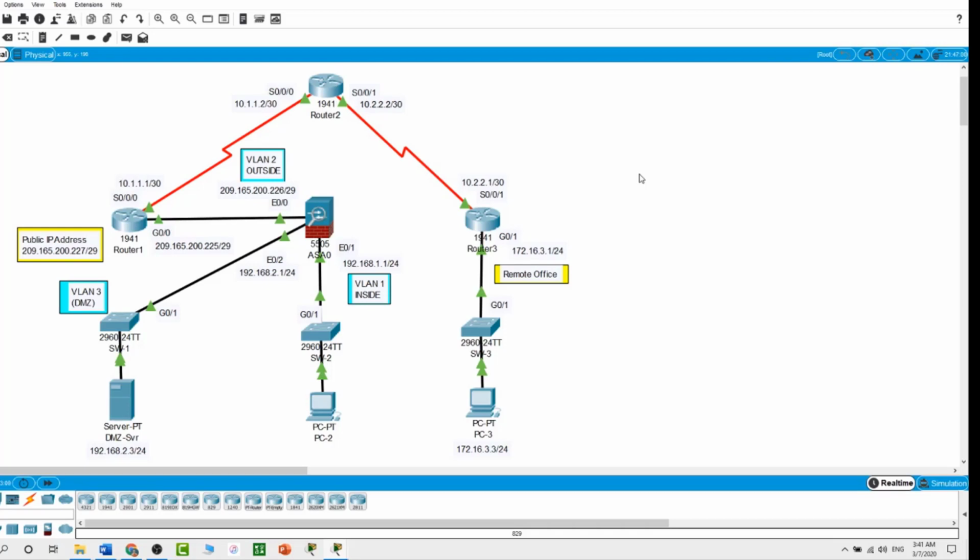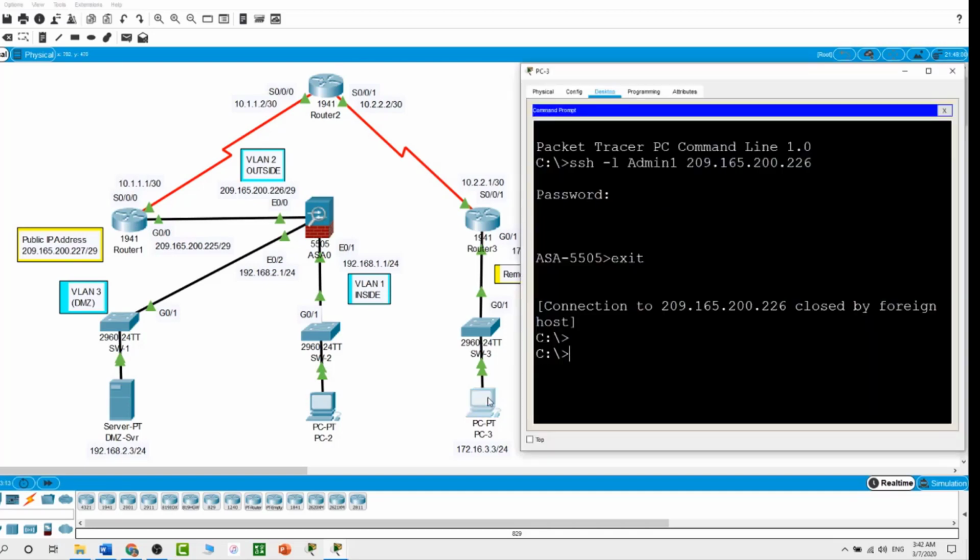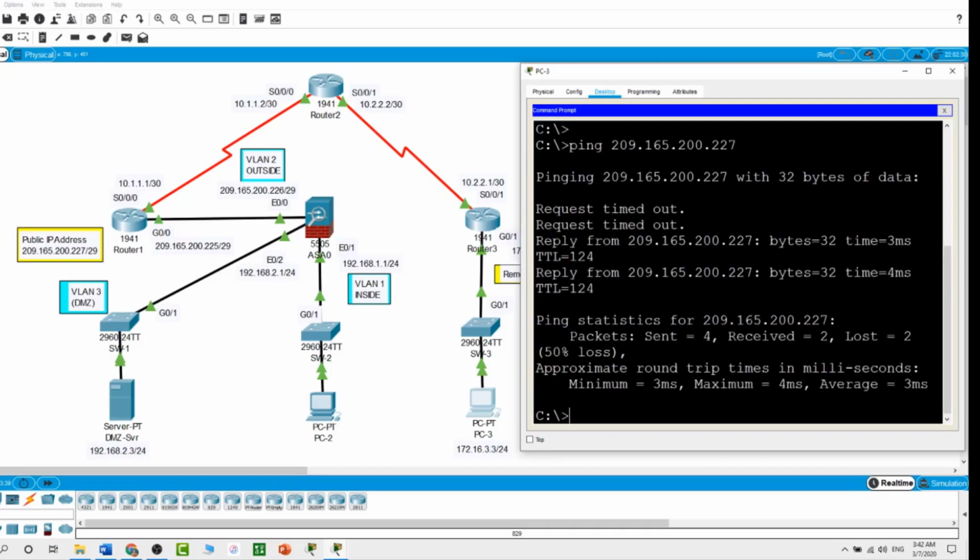Now let us check connectivity. So here on PC3, I will ping the public IP address of the DMZ, ping 209.165.200.227, and it was successful. I'll run it again.